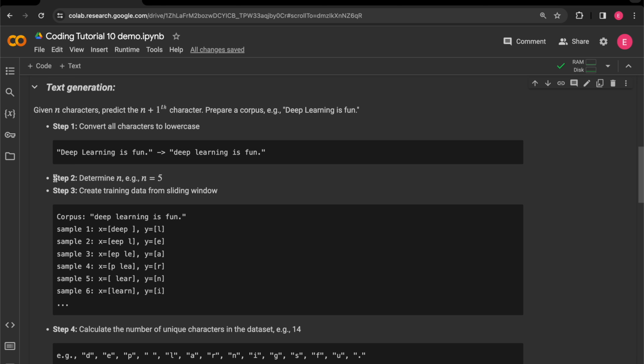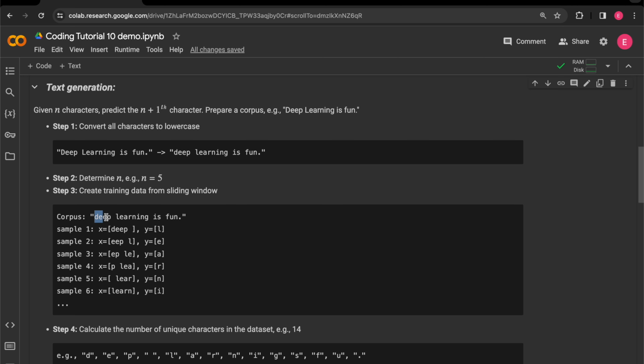The second step is to determine the size of n. In this example, let's assume n is 5. With the number 5, we can create the training data from a sliding window with a size of 5.